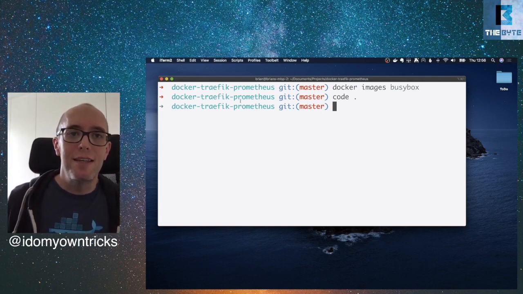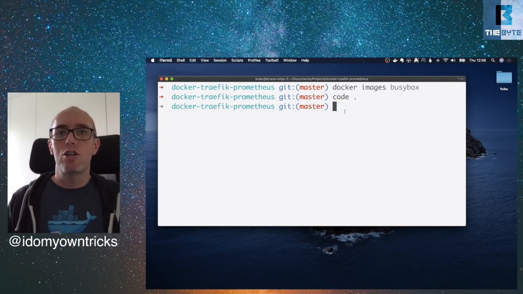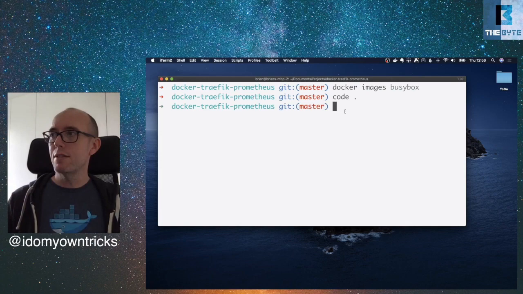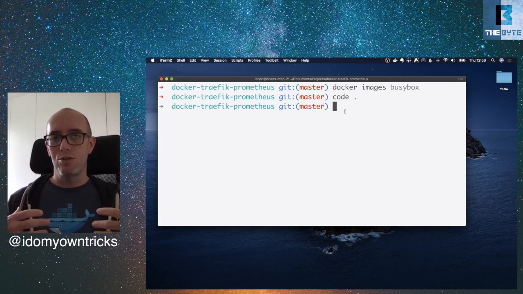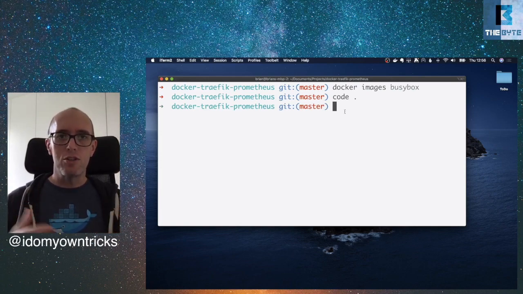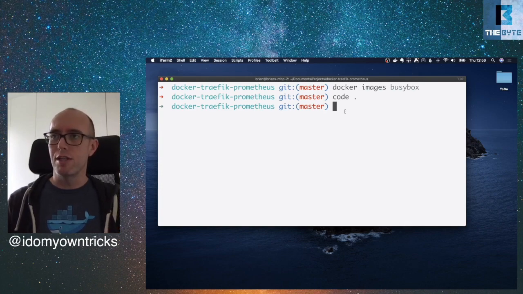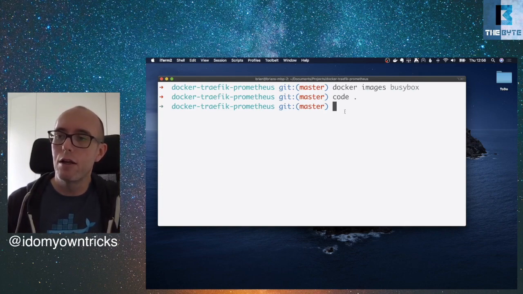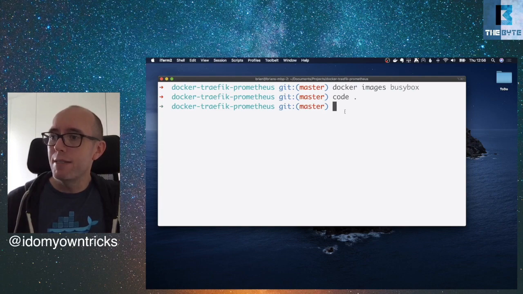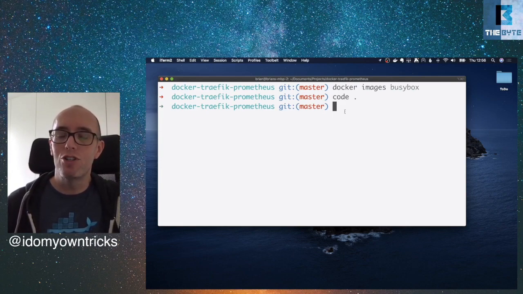Additionally, you can skin the Zsh Shell however you like. So this portion of it right here, so Docker Traefik Prometheus, it actually shows you that you can change the look and feel of how your command line looks and color coordinated accordingly. It's something that I really quite like because it saves a lot of time. It brings you a totally different dimension of using your shell. It makes you feel like a superpower user.